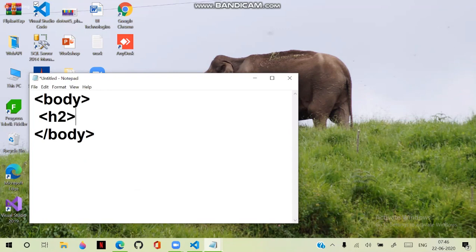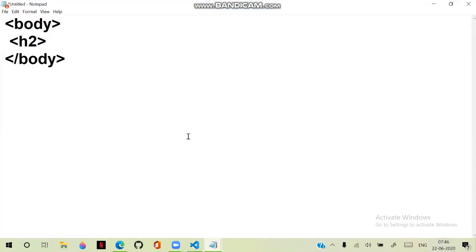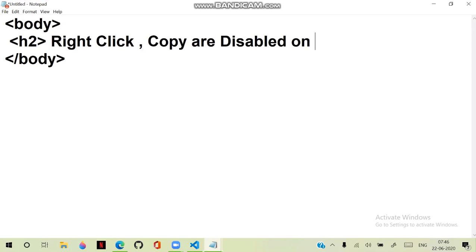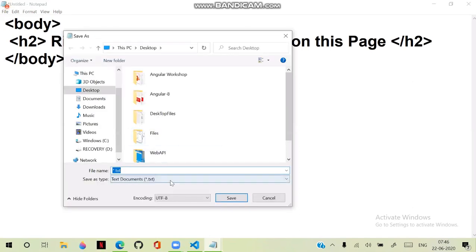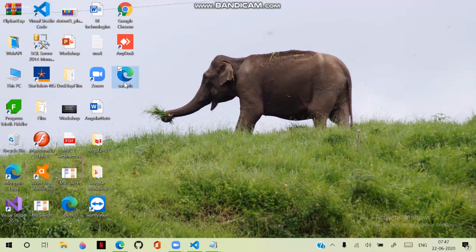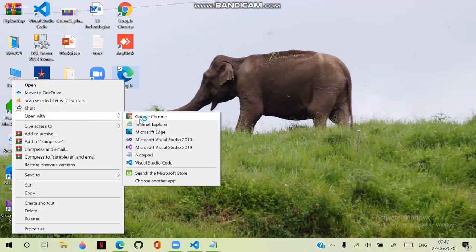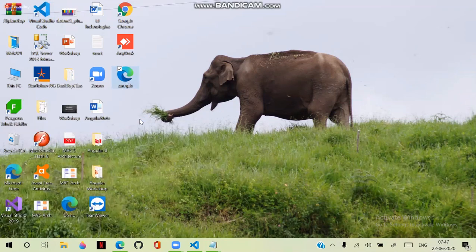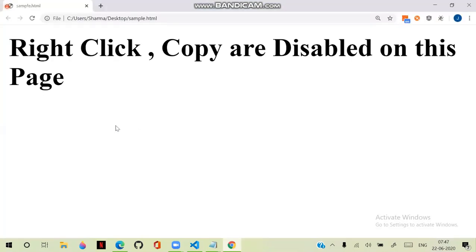I will define it as right click, copy disabled on this page, and I save this. It's a very simple thing actually. Suppose demo sample.html. This is the sample HTML page. Let's open it in a browser and see here.